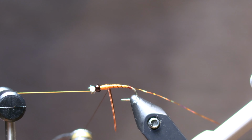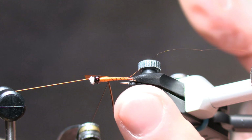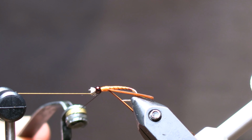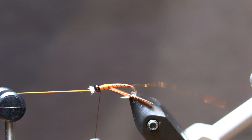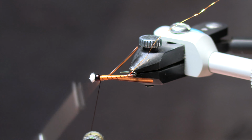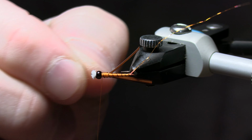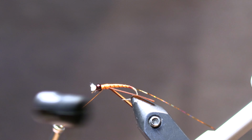All right, we get to our wing bud attachment area. It looks like we can just nicely slide in behind there. Perfect. There we go. And then we can just push them back a little to secure in front. This one's a little closer. We're going to open it up a bit. There you go. And tuck that nicely in around the bead. Drop the thread, move the cradle, two wraps in front, two wraps behind, and then we'll get rid of the wire with a little helicopter. All right, center, there we go.